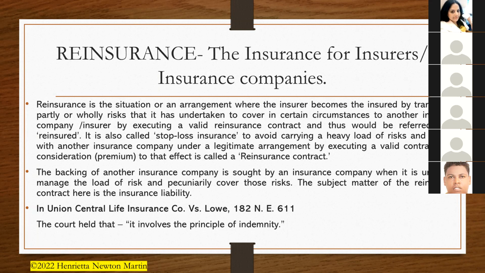So when we're talking about reinsurance, the insurer becomes the insured by transferring partly or wholly the risks that it has undertaken to cover in certain circumstances to another insurance company, by executing a valid reinsurance contract, and thus would be referred to as reinsured. It's also called a stop loss insurance. Why? Because it helps to avoid carrying a heavy load of risks upon a particular insurance company, and they try to share it with another insurance company.